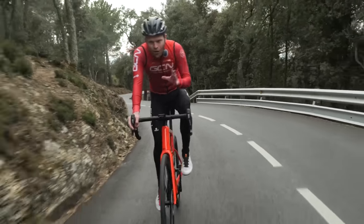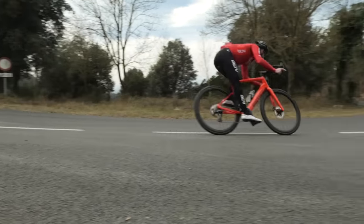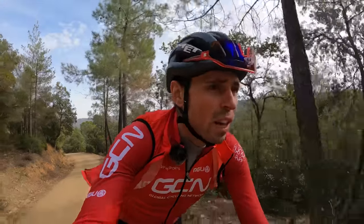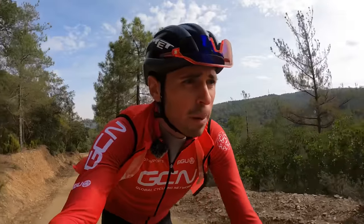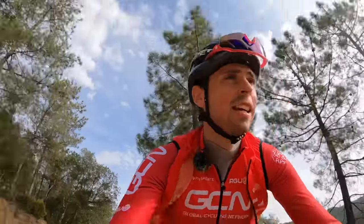But the overall difference between the two isn't going to be massive, but it might be something that's significant to you. However, for me personally, I think the smart and sensible choice is to go for an e-gravel bike with a mid-mounted motor system, right? Hear me out, because by having that system, you're free to chop and change your wheel and tire setup as and when you like, meaning you could have one setup that's ideal for the road, and one setup that's ideal for when you head off-road. And that's one of the great things about e-gravel bikes, well, is their versatility.